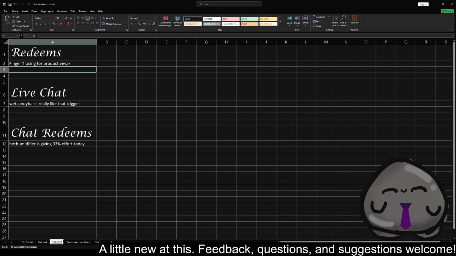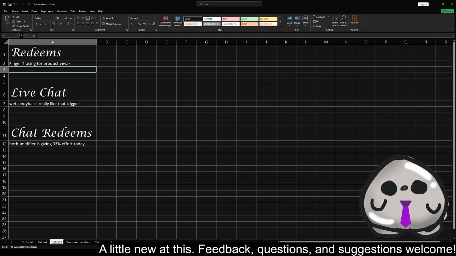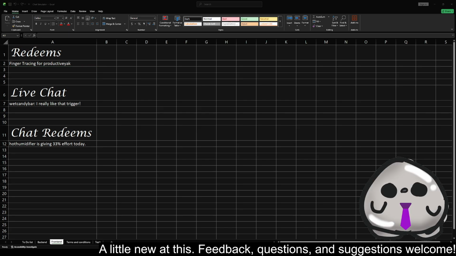Let me try something. Let's see if this picks up better. I need to check what the filter threshold is. I know I set it to something different. Anything under 50.